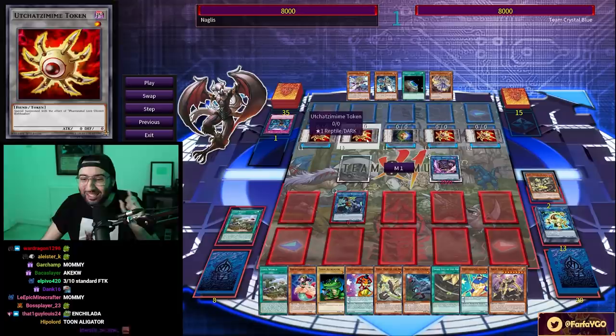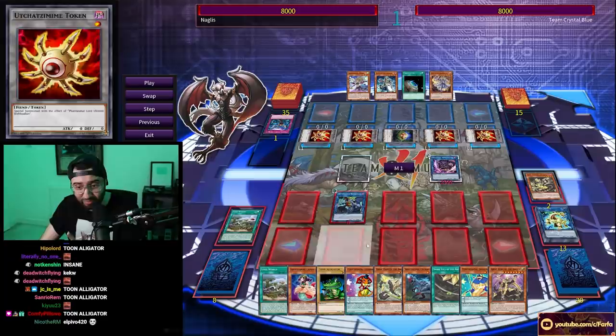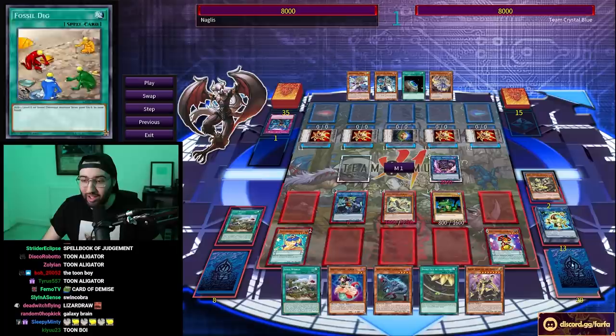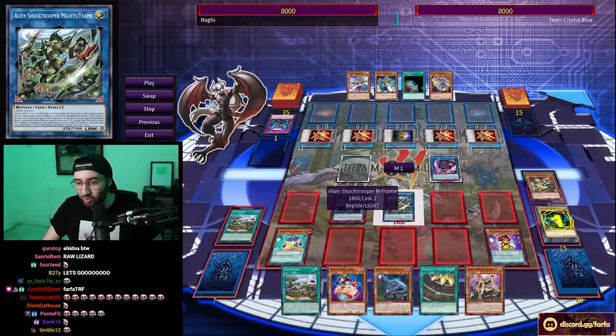That's five monsters with zero attack, Lost World and the Bish Balkan tokens, adding four reptiles from deck to hand, including Toon Alligator. Activate, perform a pal, Swing Cobra, and Lizard Draw. Yeah, we're doing Pendulum combos now. Lizard Draw, and the thing give you the scales to special summon out into Zoha and Toon Alligator, which then link into Alien Shock Trooper.